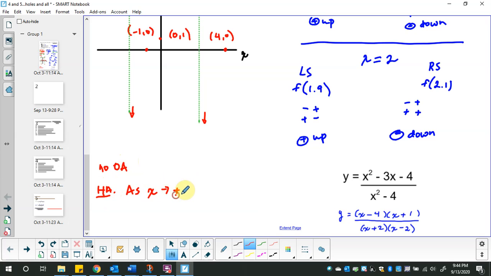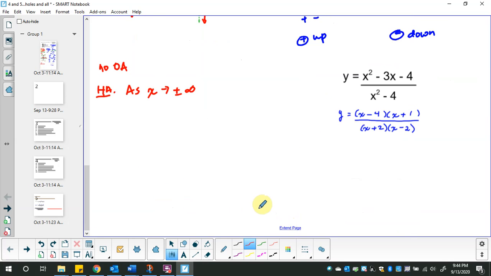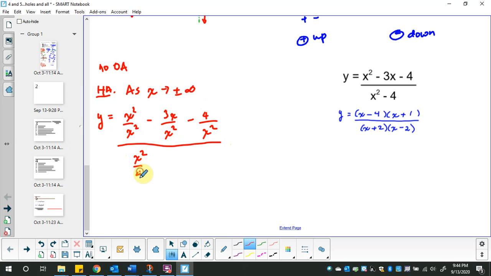So right now I'm about to pull off the horizontal asymptote, and before you think I've forgotten, here's that crucial line that lets you pull off all the math you're going to pull off in the next little bit. For the horizontal asymptote, for finding it, I choose to use the original because I don't want to have to FOIL it out. Your step is take each term and divide it by the highest power of x in the entire question, which is x to the 2. And because this is our first question of the day, I'm not going to skip any steps. I also shouldn't talk and write at the same time.